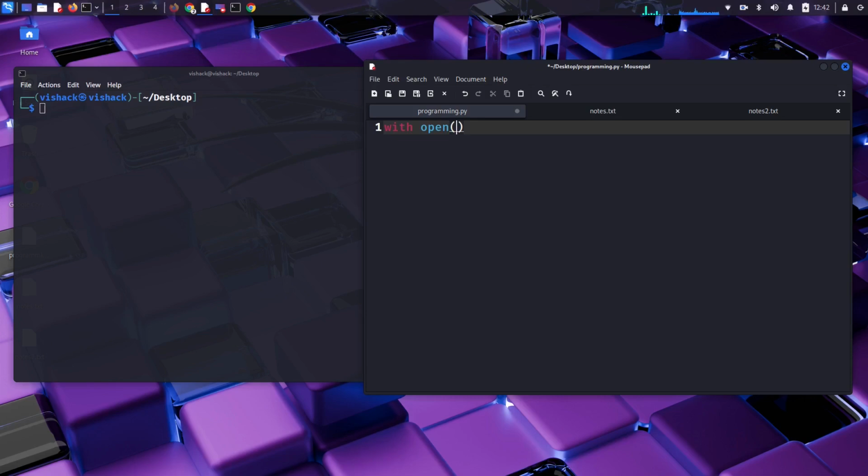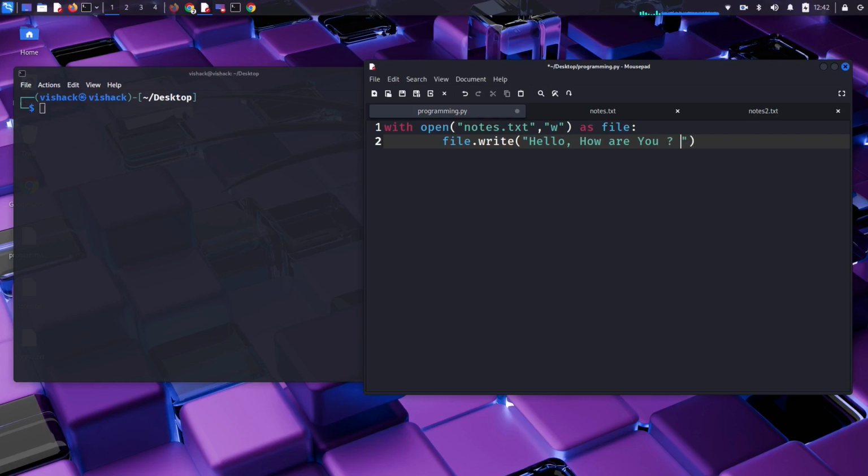We start with open, and we put the file name, which is notes.txt, and we are going to write data into it. For our first program, we store it as a file. Whatever the data is in the file, we have created an object for it called file. Now we are just going to write something into it. There are inbuilt methods for file type objects in Python, like .write. Let's say whatever we want to write in the file, hello, how are you?